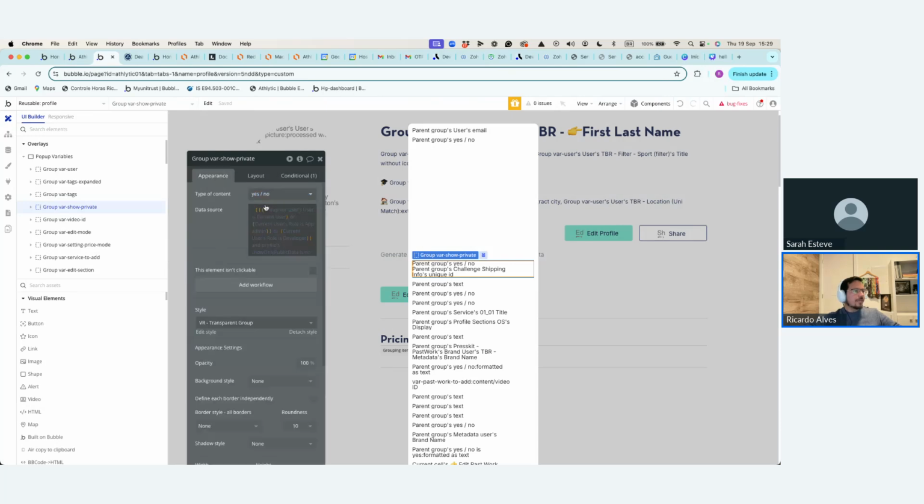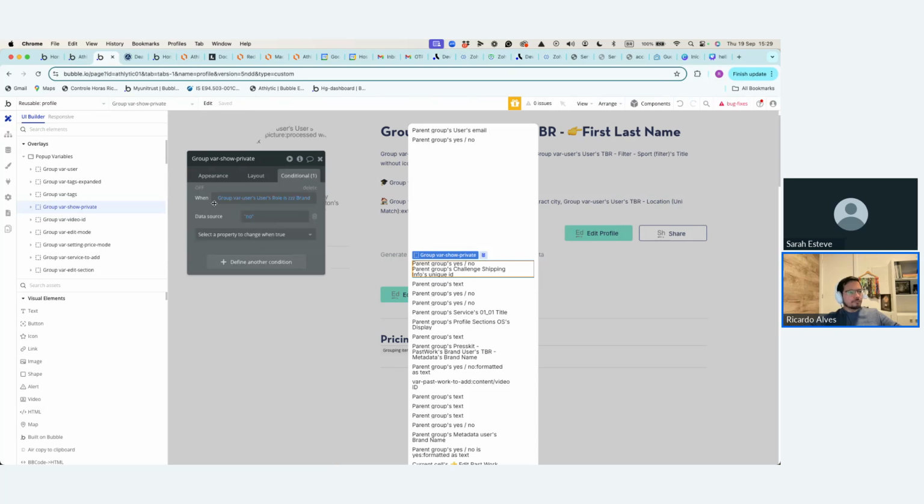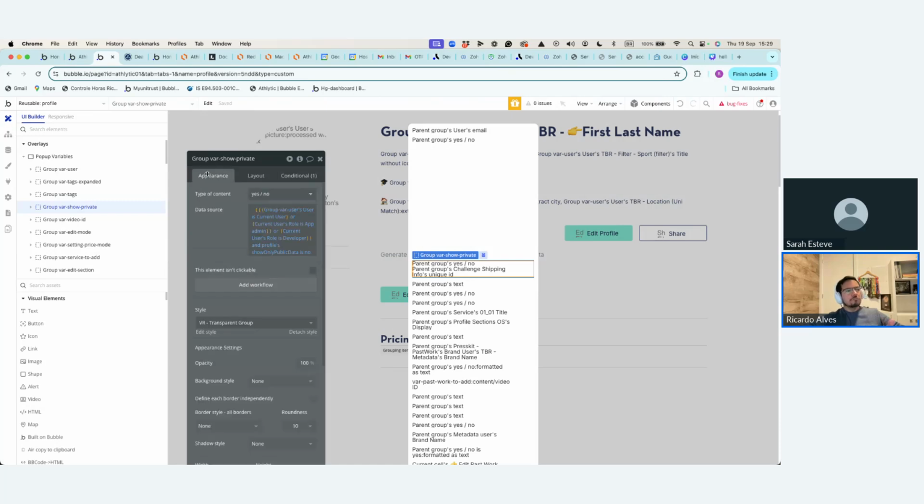So it is yes if my user is current user, or if the current user role is app admin, or if the current user role is developer, and the profile show only public data is no. And I have a conditional here that says that if the role is brand, it is no. So if I need to change this, I just change here.